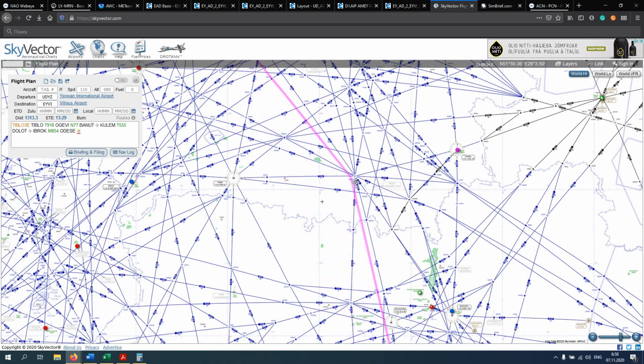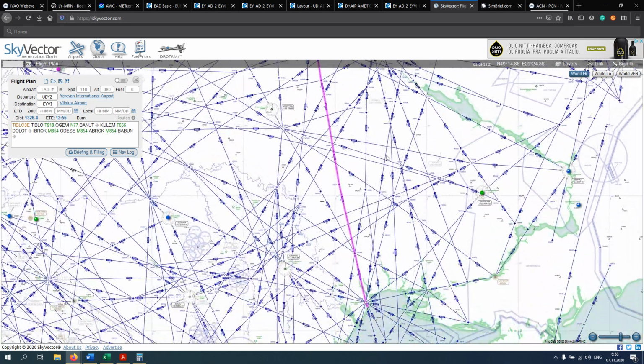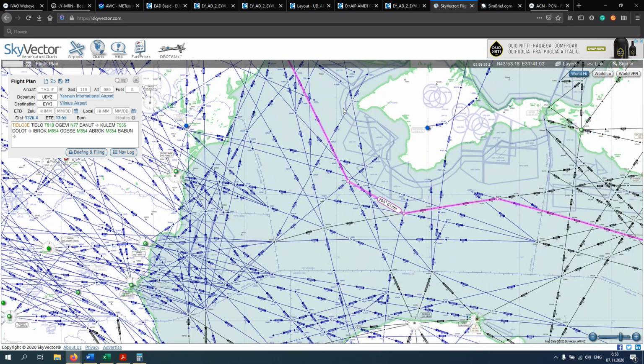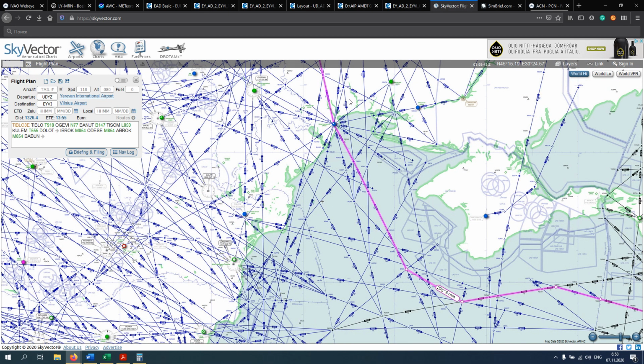Okay, it's probably better to fly like this. Here again we need a waypoint between Ukraine and Belarus. Okay, yeah, here will be a waypoint between Russia and Ukraine.